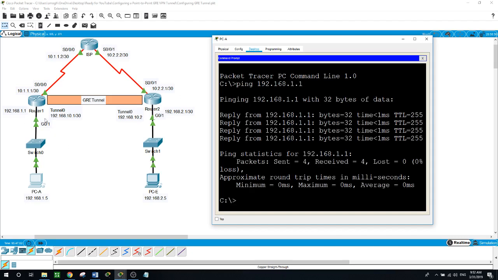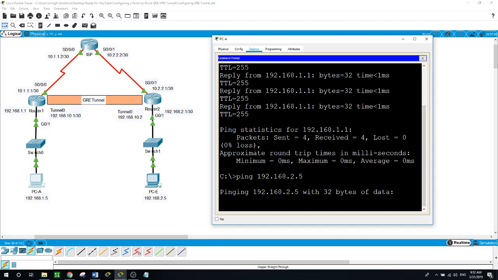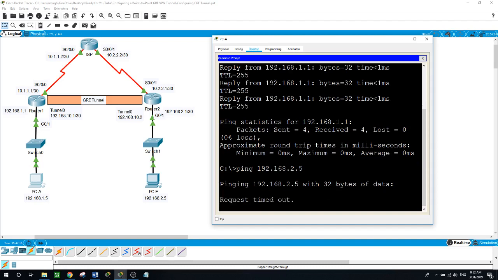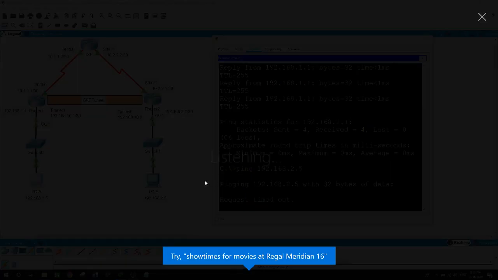We're pinging the interface for the gateway for PCA. Let's see if we can ping PCE 192.168.2.5, and it is not, it will time out on us.